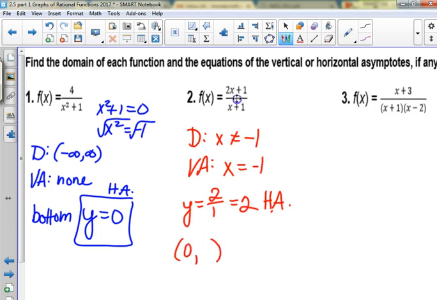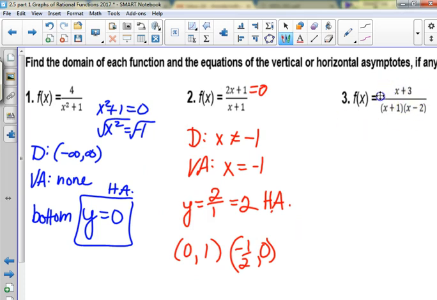Well, if I put in a 0, what do I get out? 1 over 1, which is 1. How do I figure out when it equals 0? Set the top equal to 0, and I get what? -1/2? That's the kind of question that's on the quiz. Don't need a calculator.